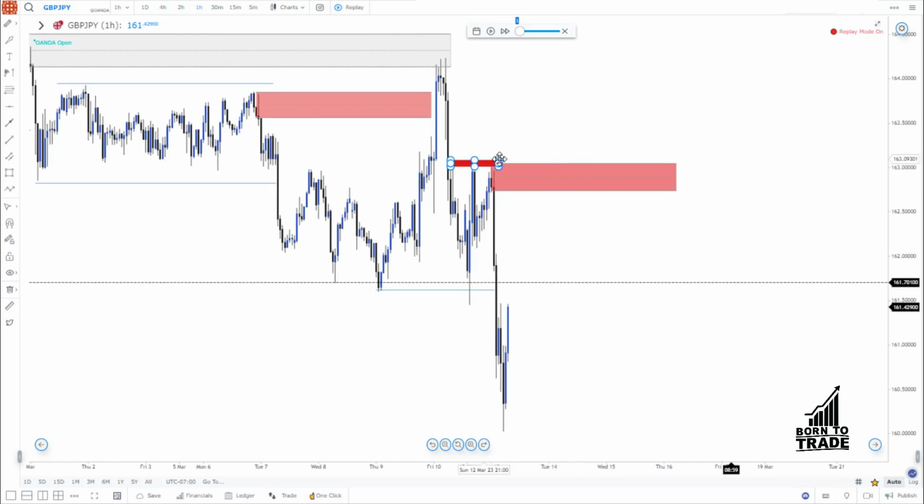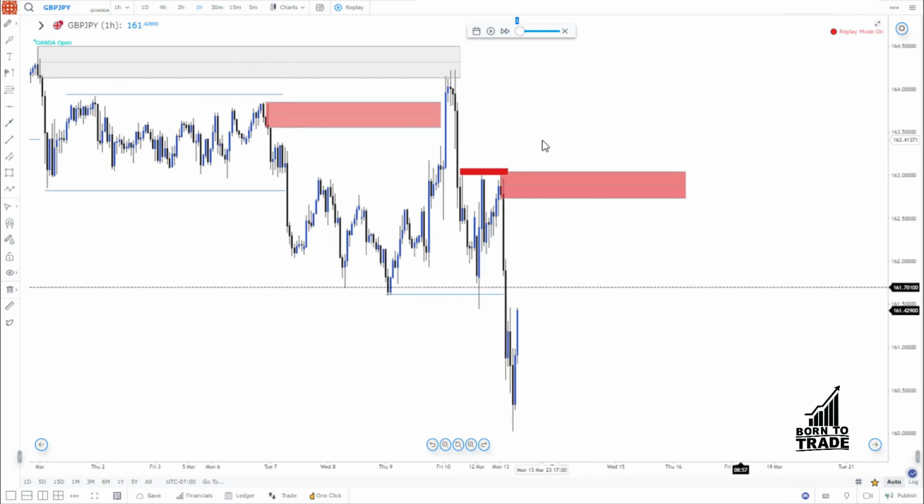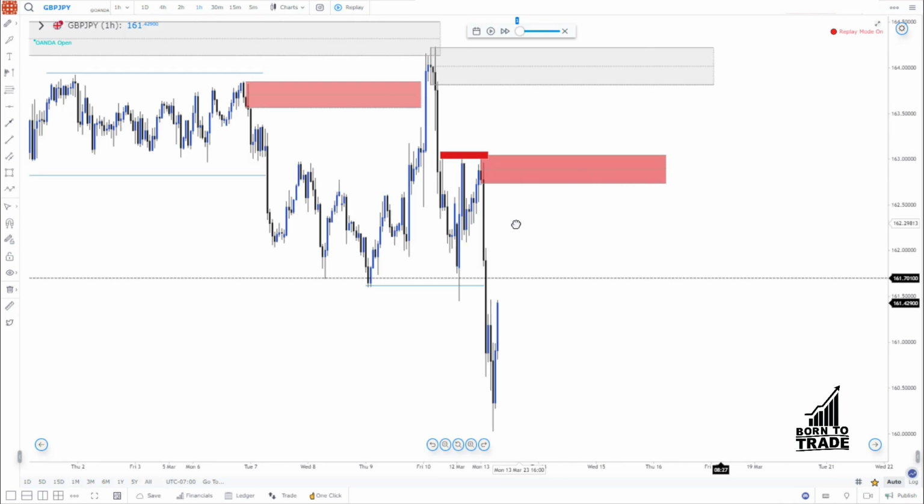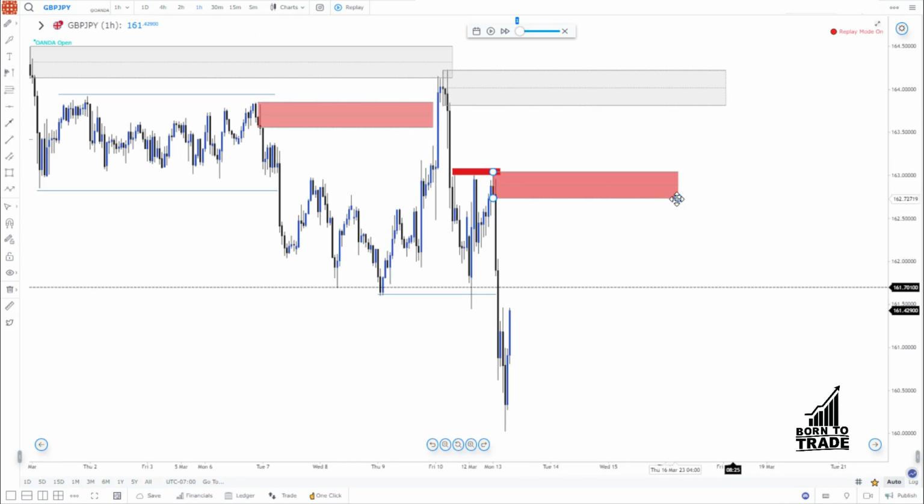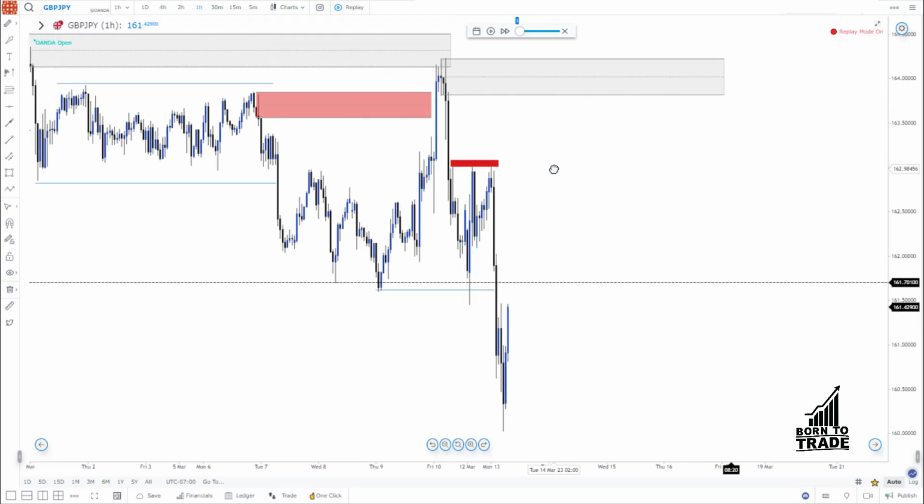So trading from that area means that you're trying to trade from a trap. This was the actual zone I chose, and I shared it on my Telegram channel. I chose to trade from a zone right here. This was the one I mapped out as my zone, and I mapped this area out as an area of inducement, because here is looking like a good sell zone, which is not actually a sell zone. This is a trap, so next time try to look very well to see these traps.